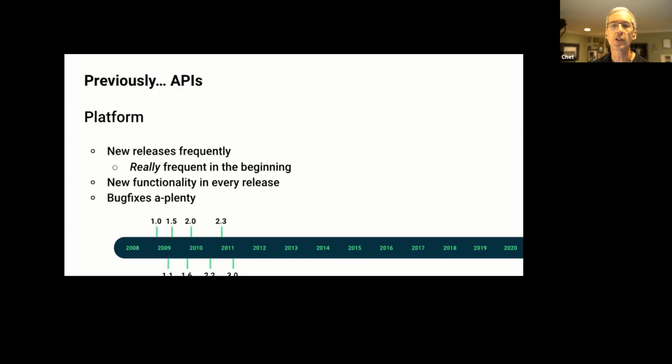2.2, 2.3, Gingerbread, and then finally we settled down into what is now an annual cadence pretty much, which everyone breathes a sigh of relief. Manufacturers find it easier to consume these things on an annual basis. The platform team certainly appreciates that, and developers and users as well. You don't need that many more releases. After we played catch up, all the stuff is there. The changes are a bit more incremental, and so why don't we take a little bit more time baking in the capabilities that we need and the fixes that we need in every platform release.